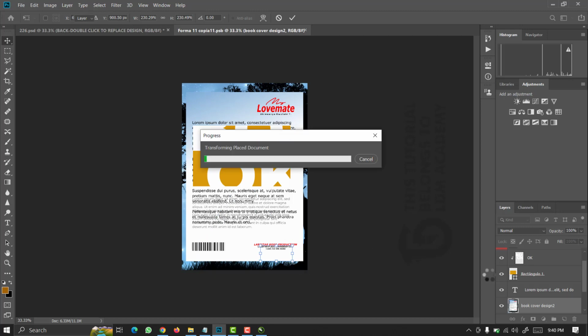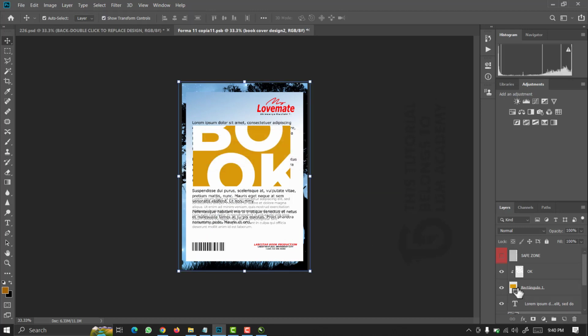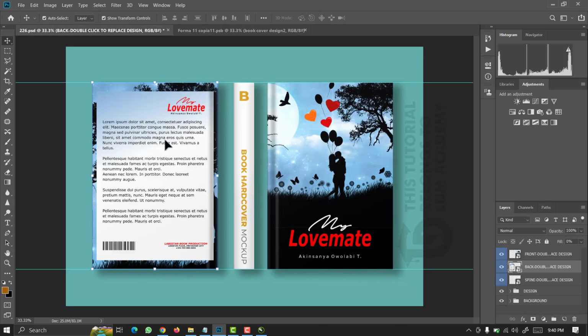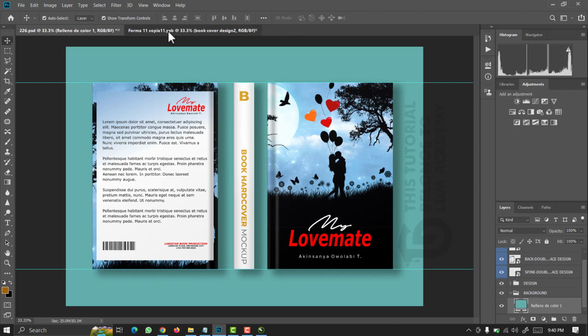All right, so what else? We're going to unview their default work. Okay, awesome. So we are now left with our own design. All right, then you press Ctrl S to save it. All right, then you go back to the main mockup. You can see the magic. All right, so now let's close this.